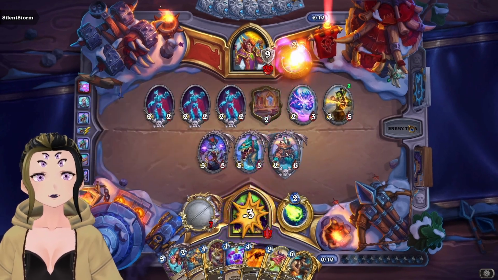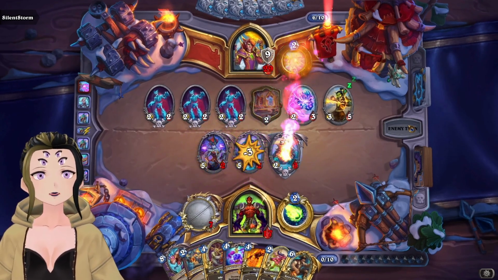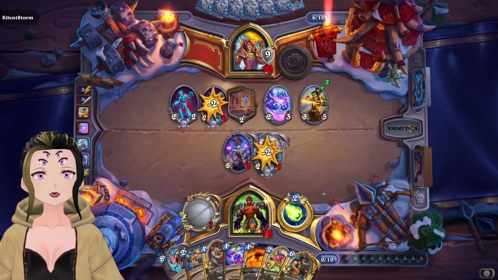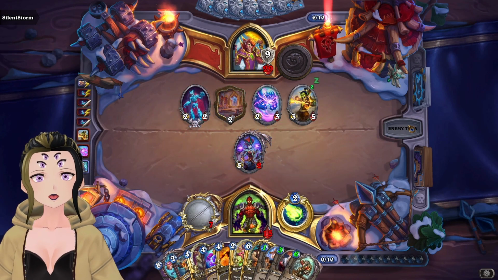Plus Apprentice. That will do 3 damage everywhere. Won't trigger its honorable kill once, which is nice. They are going to give us our 3 pirates. We're going to burn a card, but I'm fine with burning something. We already have Reno in hand, so I'm not worried about that.